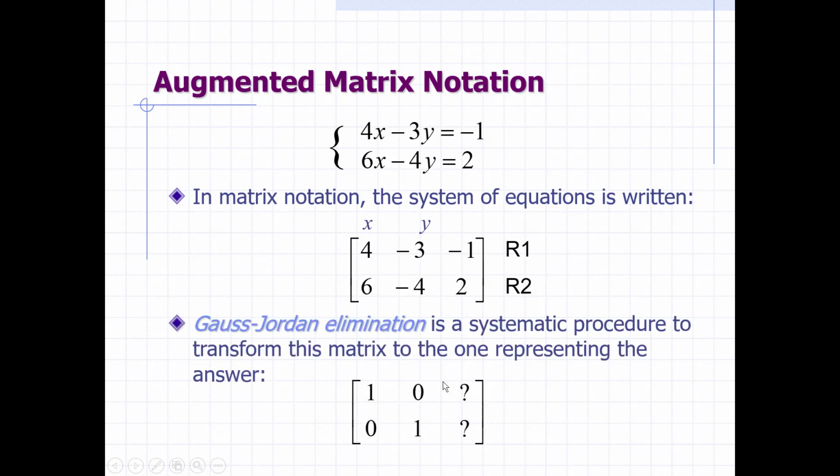Our goal for this is to get our matrix written in this format, where we end up having a 1 for our coefficient of x. So in the first row, we have 1x plus 0y equals something. That tells us what x is. If we can get our matrix into this format, we know that x equals this first question mark, and y then equals the other one. I probably should have used maybe a different symbol here, because these values won't be the same in most cases. Like in our example, our x turned out to be 5 and our y turned out to be 7 for this system of equations.